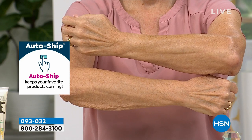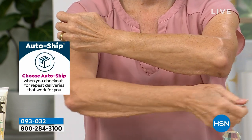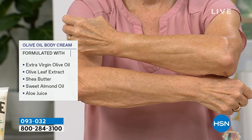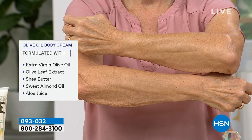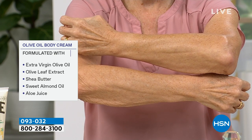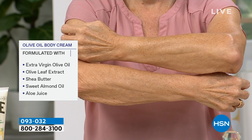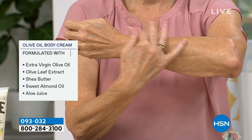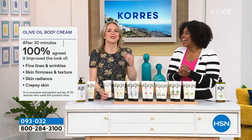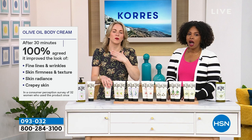Carez never had to reformulate to take out certain ingredients because they never put them in the first place. We do all of our own clinical research. We banned phthalates as a brand 20 years ago before anybody knew what phthalates were — they're plasticized chemicals and when they get into your bloodstream, they are awful for your body and health. We do so much research on what your skin needs and we go out and source these ingredients: extra virgin olive oil, the leaf extract, valuable plant stem cells harvested from the leaves, shea butter, sweet almond oil, aloe juice. We even make our own almond oil — handpicking the almonds from trees on the base of Mount Olympus.